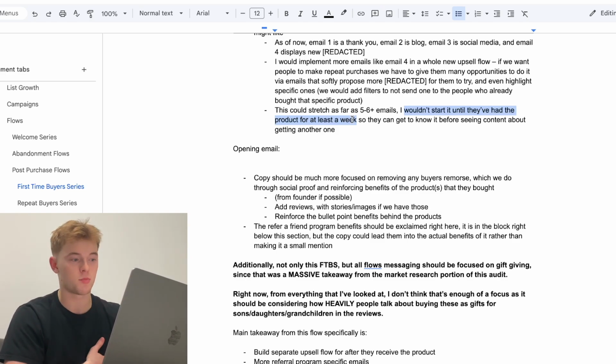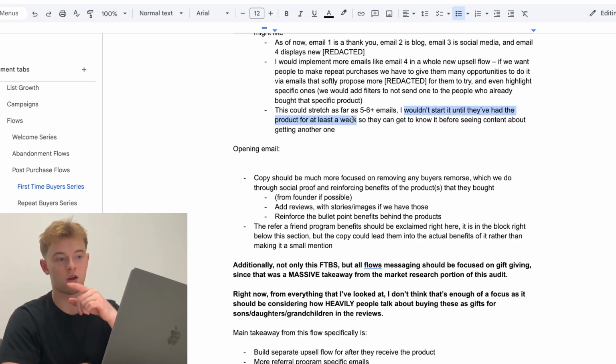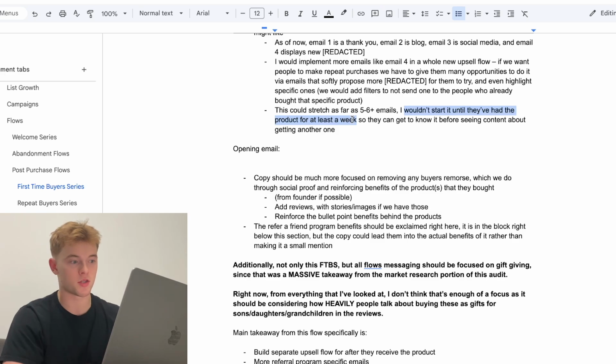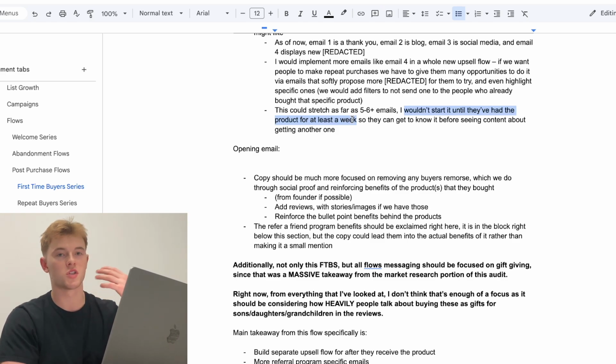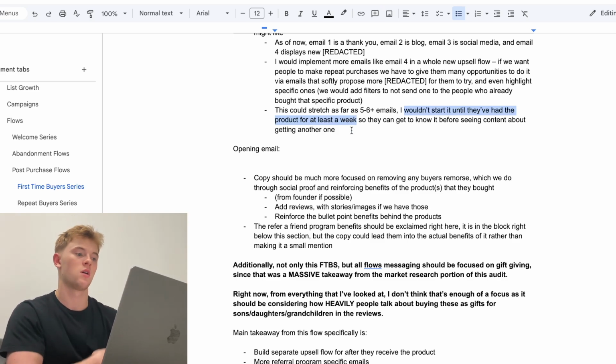That really pisses people off, and we've seen it firsthand from our customer service reps at e-commerce brands. They've shown us people giving them feedback, and they hate getting marketed to when they're still waiting for a product or when they just got the product. They want to see results first.